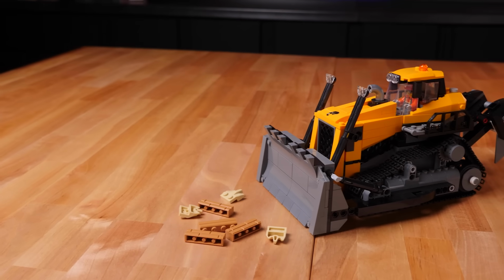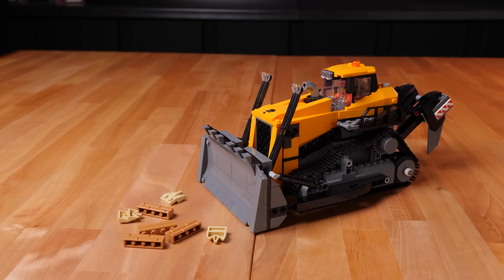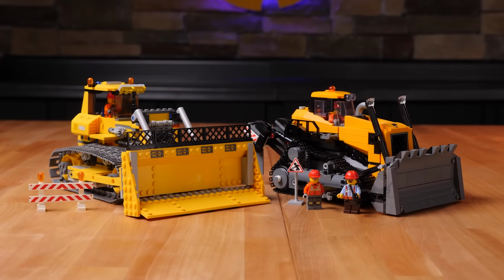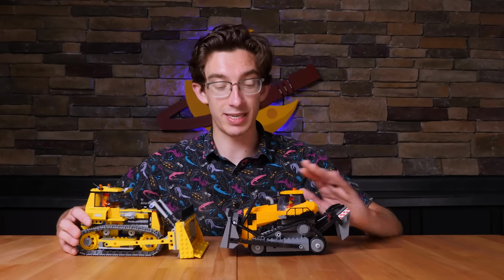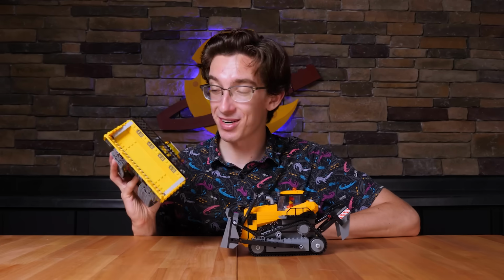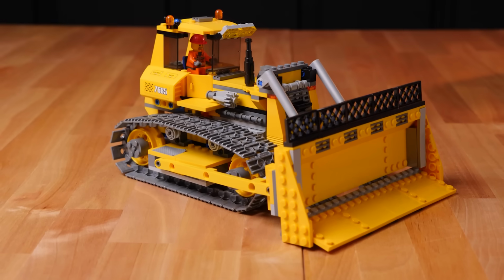All around though, the new model really does show how 16 years of development and improvements with the LEGO parts portfolio can have a pretty drastic effect on a model. It's got some crazy shapes and angles here, and again, I really do prefer the new color scheme over the old one. I just love the refinement here. It's really cool. But there will always be a place in my heart for this beautiful model. And come on, you can't beat the size. The old sets always have that going for them.